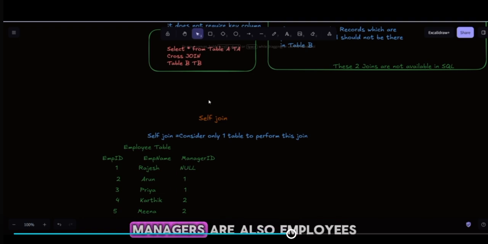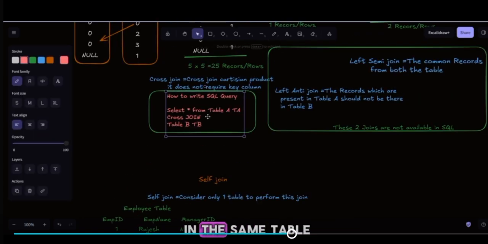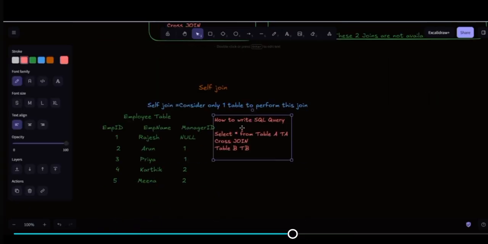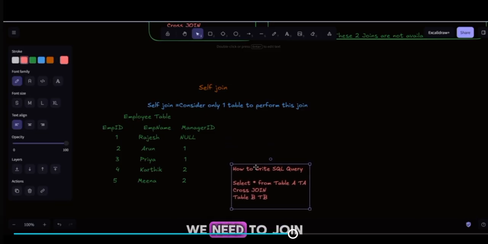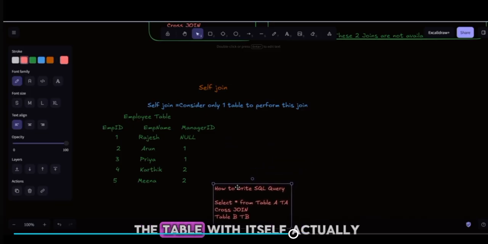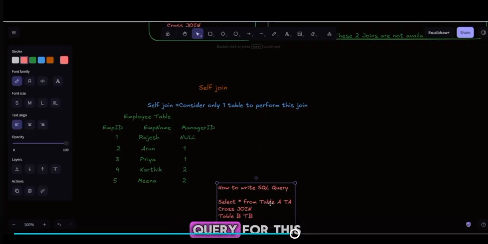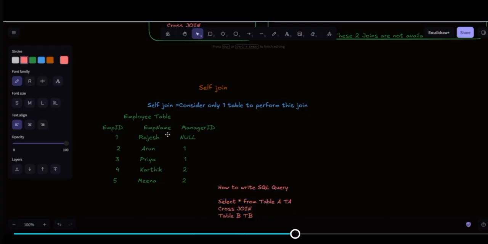This means managers are also employees in the same table. If you want to get a manager name, we need to join the table with itself. So we will see how to write a SQL query for this.